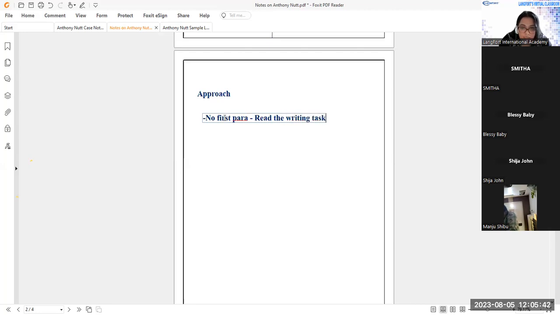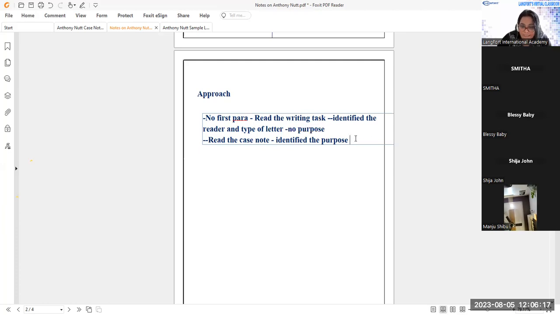Then of course, purpose was not there. So I found, then read the case note. Then I identified the purpose, because that was not given in the writing task. Okay, read the writing task, identified the reader, type of letter, but no purpose. So how did I find out the purpose? I read the case note.